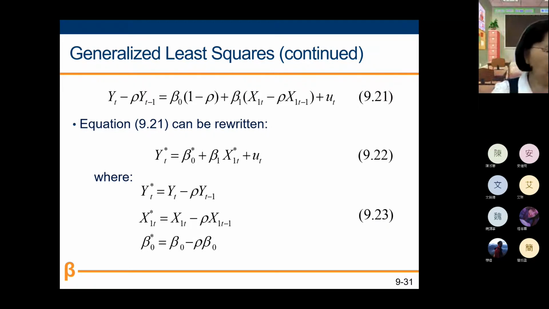Okay, the first step is to estimate rho. And then the second one is to use this estimated rho to estimate equation 9.21. I think these two steps will be repeated, iterated, until the better result comes out.